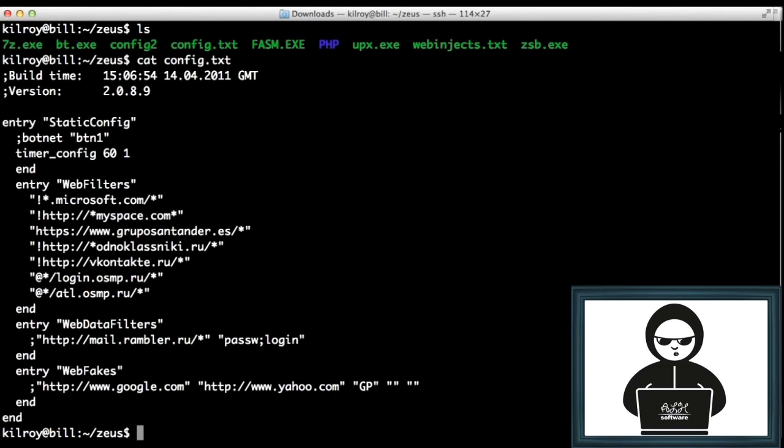So you can see here there's some configuration that goes along with it, and we could install web filters and do web fakes and a number of other things. There are some rules that it's got about how it's not allowing you to go to anywhere at Microsoft.com. Similarly, not allowing you to go to MySpace. We've set up some web filters, and these all get set up when you build Zeus. And there's a little builder program that you run, and it actually creates an executable for you to distribute.